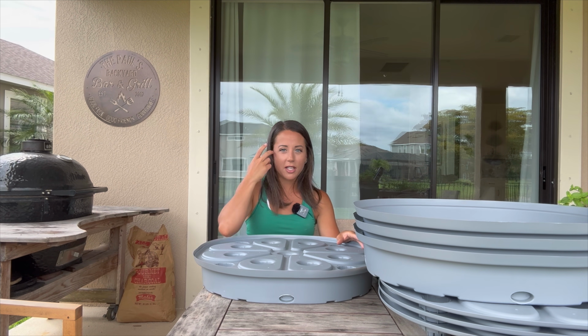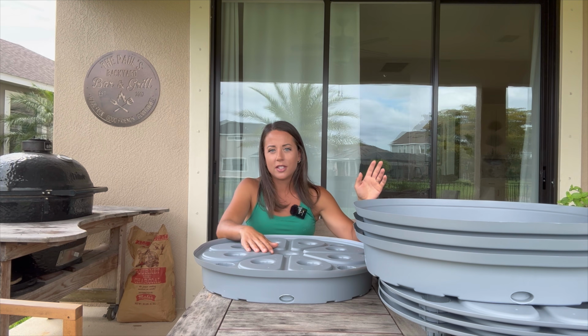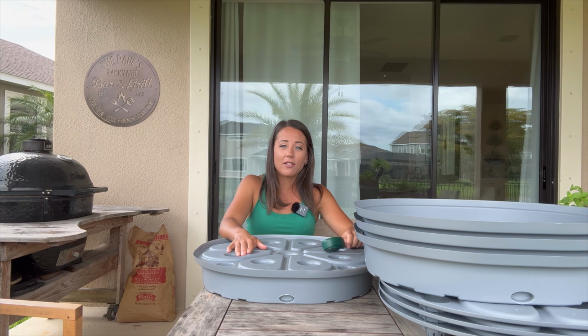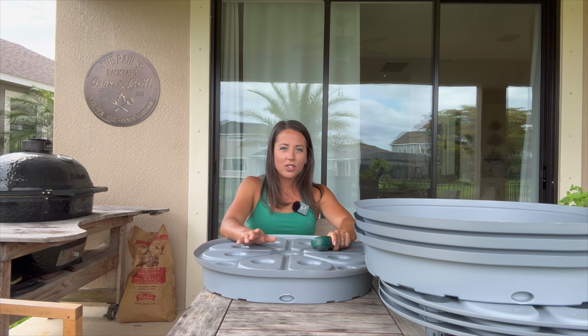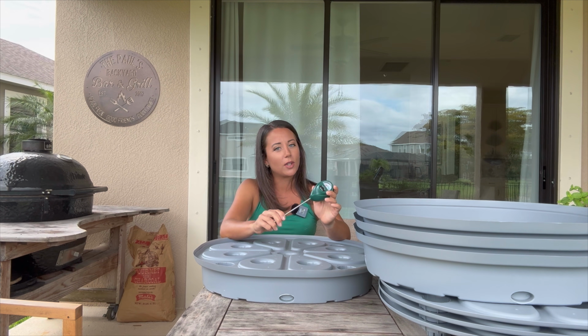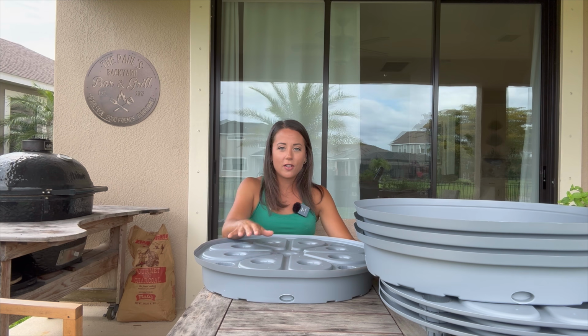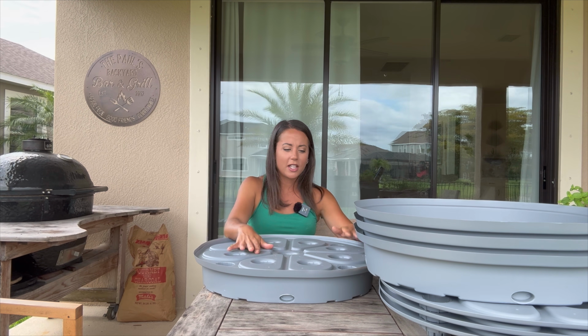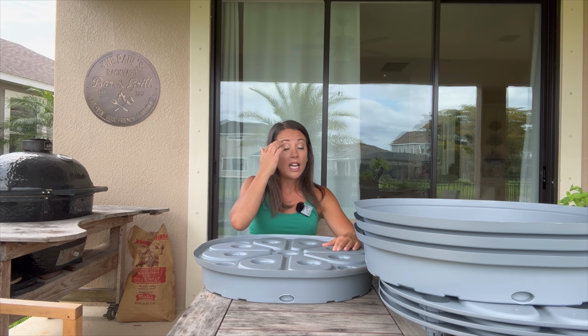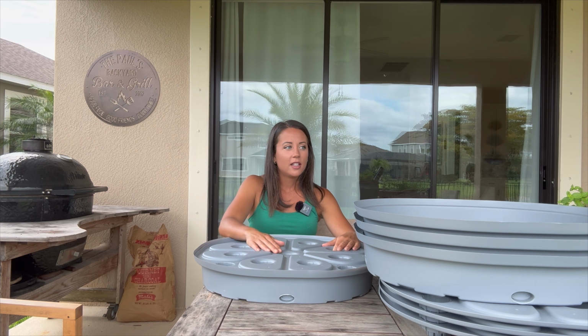I bought it anyway because honestly I didn't want to route my water all the way over there and do drip irrigation. I thought I would give this a shot, and the way that I figured I would get around the gauge issue, I wanted a gauge in the design but it wasn't there, so I bought this moisture meter on Amazon and it's actually been working really well for me. So let's go over there, install these in the raised bed. I'll fill it up with water, fill the raised bed with soil, and then I'll show you how I use the moisture meter on one of my other raised beds that also uses the wicking cells.